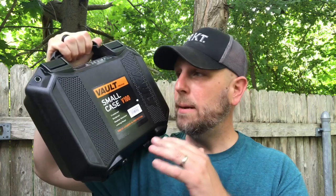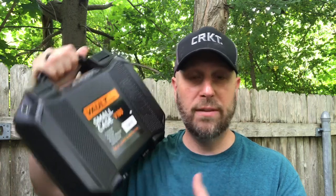It isn't waterproof, but it is weather resistant and crush proof, so you can stand on this thing. It's not made to be submerged — it will leak at that level — but it'll keep general weather out, like rain or snow falling on it for a while. They also threw in a cool little Hunt Vault family and veteran-owned sticker.